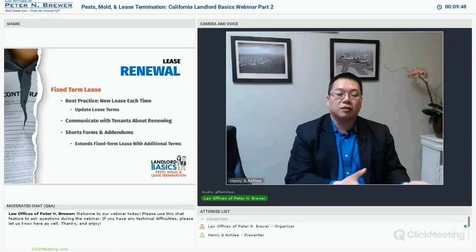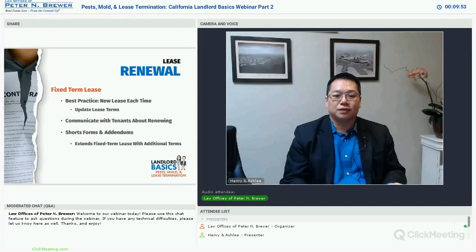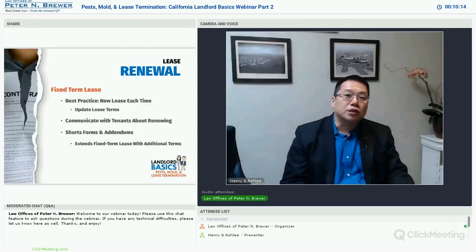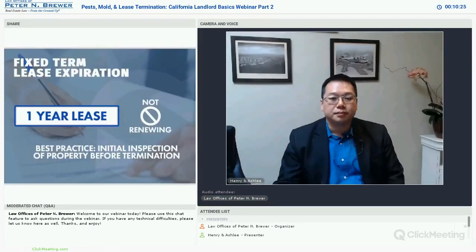So as we talked about in formation, you're entitled to get 2 months rent of security deposit. Well, if your rent has increased, then that security deposit can also increase. But if you haven't really thought about it and just increased the rent without the security deposit, you could have problems where the security deposit is insufficient to cover the rent or any other issues that happen when the tenant does eventually leave. So when you do these renewals, instead of going to the month-to-month, we really do encourage looking at these lease renewals, drafting either at least the short form addendum to make the change, or better yet, drafting a new lease each time.